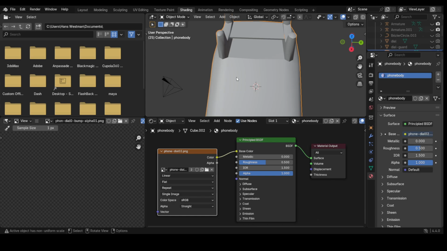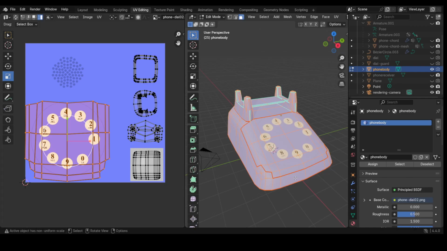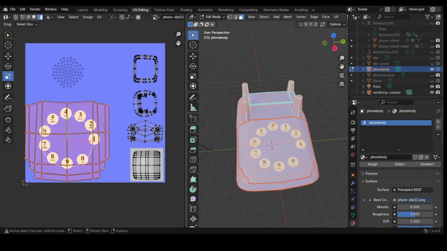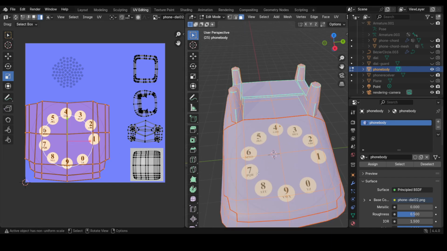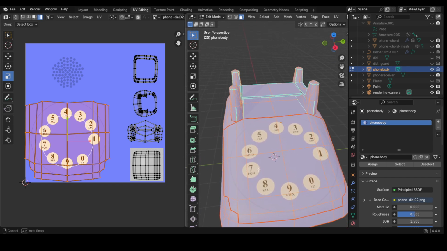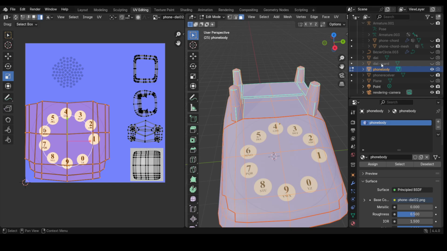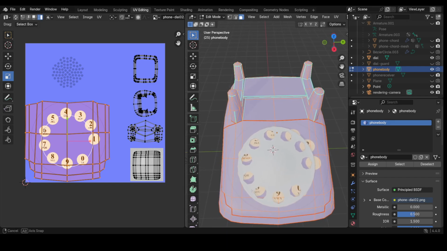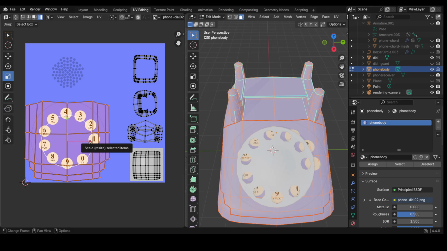And let's see what we got when we go back to the UV editor. Now you can see that we have the image actually directly up here, and we had some pretty good luck as far as placement was concerned right there. But let's see what we can do if we add on to this a little bit more. I'm going to first of all go to my dial, and we want to adjust this so that it's going to fit exactly with this dial right here.